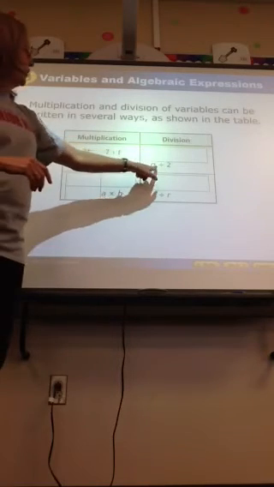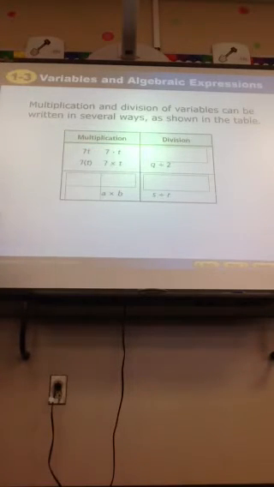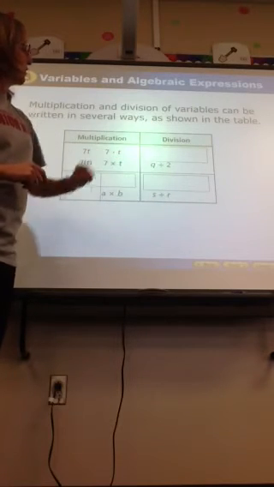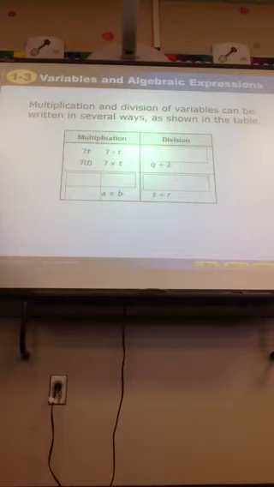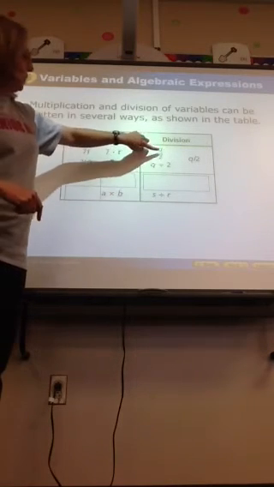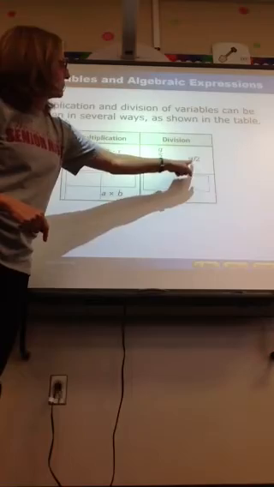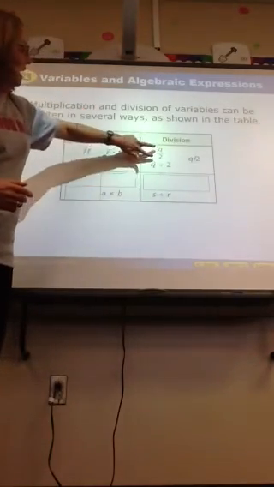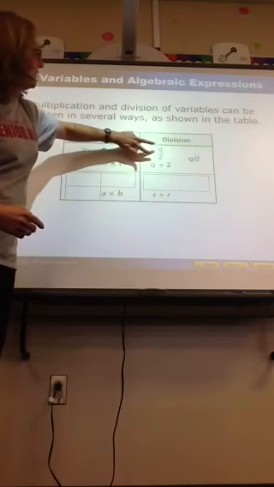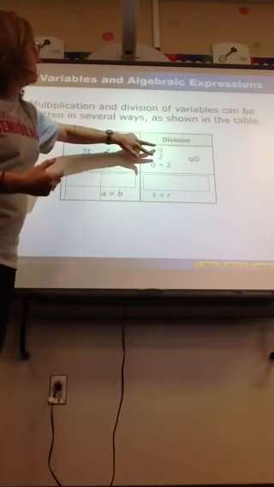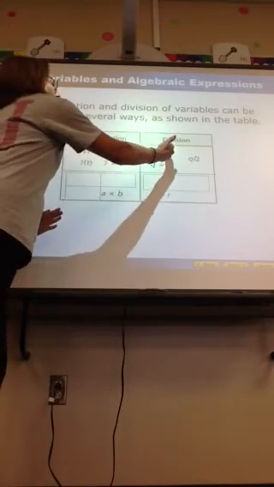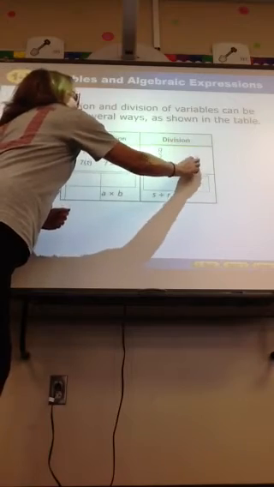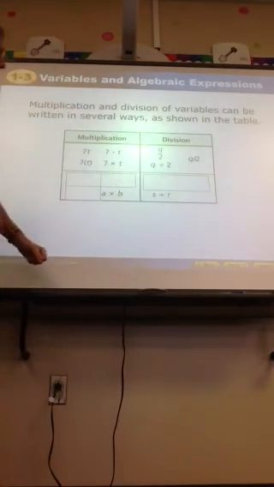Okay, for division, q divided by 2. You guys know that the dividend always goes in the numerator on top, and the divisor goes on the bottom. So you can put q over 2 like this, and sometimes we use a slash and say q divided by 2 that way. I like this way better than this because it's easier, especially when you get into algebra, which is what we're doing now, to see if I have to multiply this times the number 2 or 1 over 2. You could just see it better because it's hard to tell what's in the denominator here.